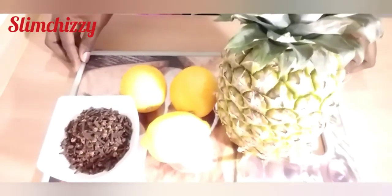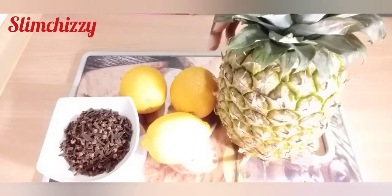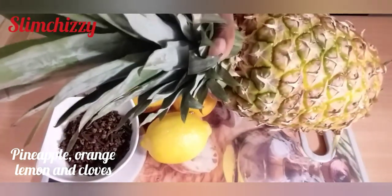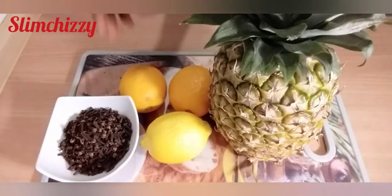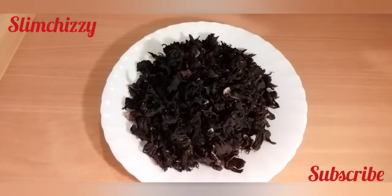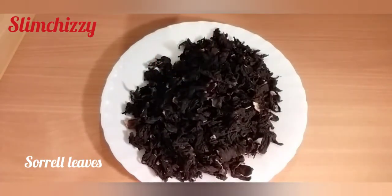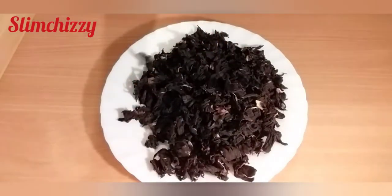So in today's video, I'm going to show you how to make sorrel drink. It's a popular drink in Africa, popularly known as zobo in Nigeria. And for that, I have pineapple, 2 oranges, lemon, and cloves. And here is the sorrel leaves. I'm going to be telling you guys some of the health benefits of this sorrel drink as the video proceeds. So join me guys. Let's jump right in.